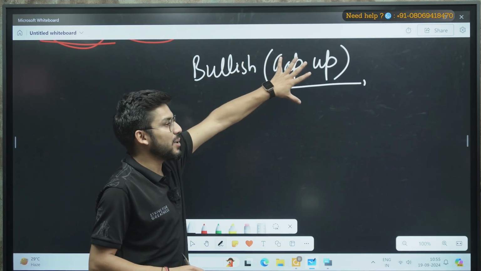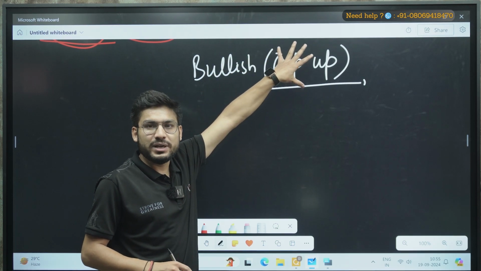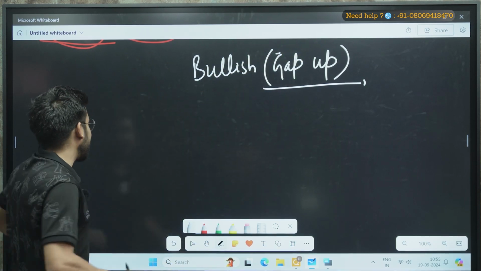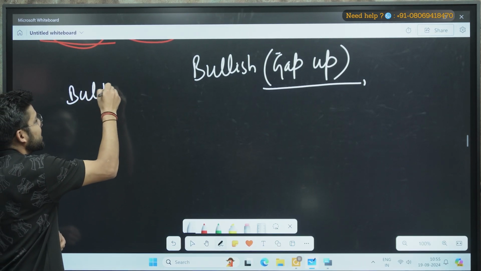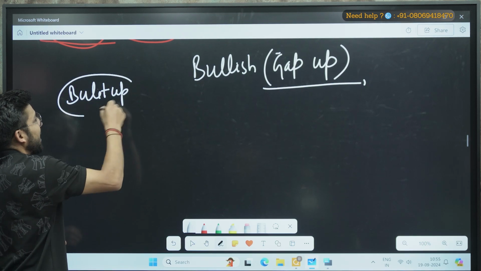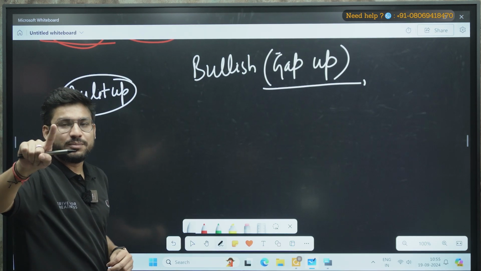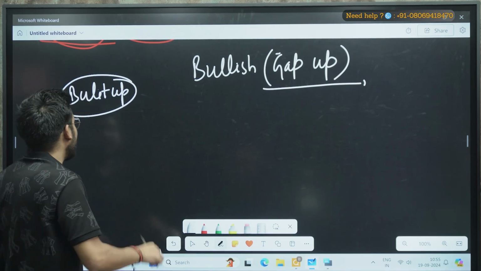So when I'm going with the gap up, I want the market to gap up open. So I'll say 2 things, right? First of all, the build up of the overall market that I have told you at the starting, right? The overall build up. I'm not talking about the true build up, but the overall build up that I have told you in the starting, right? Now build up.